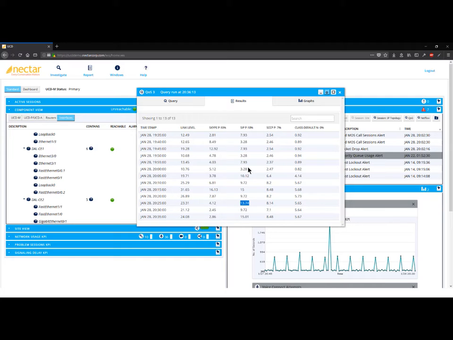So our QoS queue size is set for 10%, but here we're already crossing right now at 13.74 at this time. So again, this time we're not looking at QoS from the standpoint of an alert that came in. Instead, we're using our component view to validate QoS on our interfaces of the routers within our network. So that's basically the nitty-gritty of how you would go about doing that.